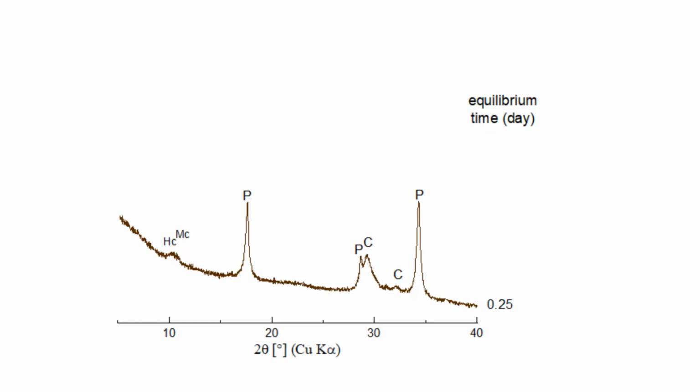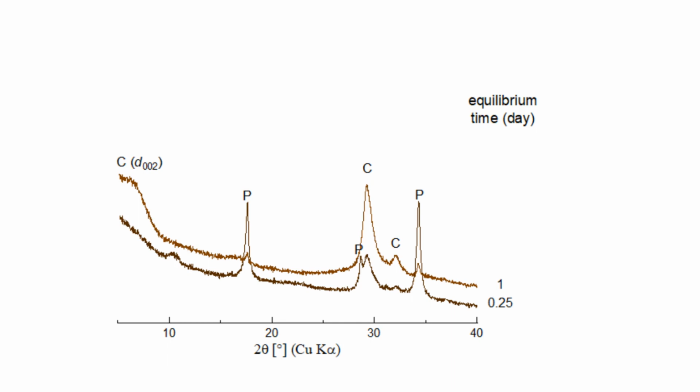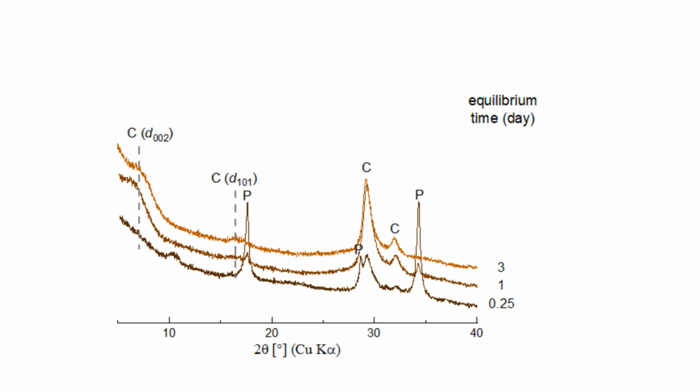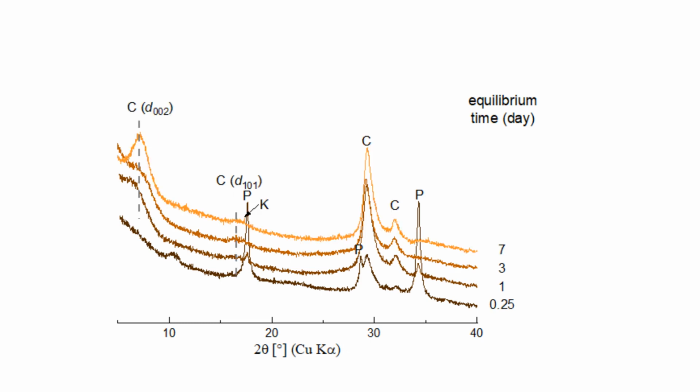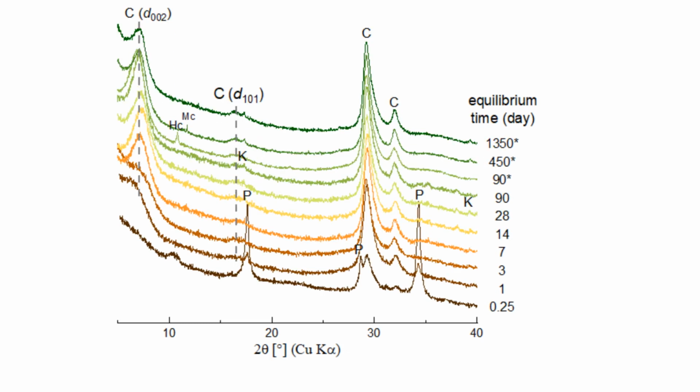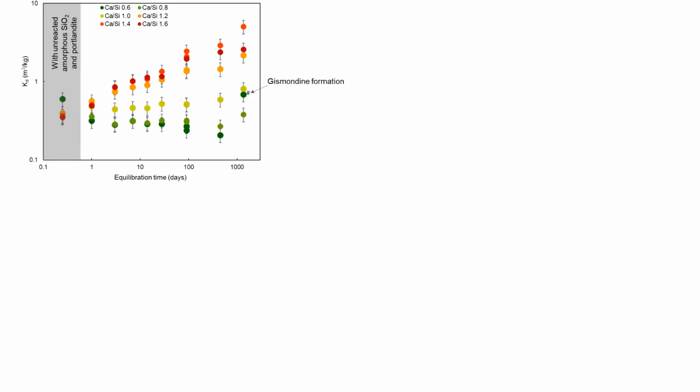pH independent. Regarding the impact of equilibration time on C-S-H, initially after 6 hours, there is a notable presence of portlandite with some C-S-H. After 1 day of equilibration, portlandite content significantly decreases, and C-S-H reflections become more prominent. With longer equilibration times, the intensity of the basal peak and the hump of the 101 increase, indicating more Q2 at bridging sites within the C-S-H structure.